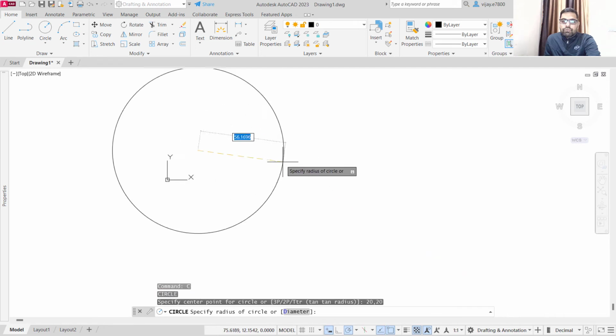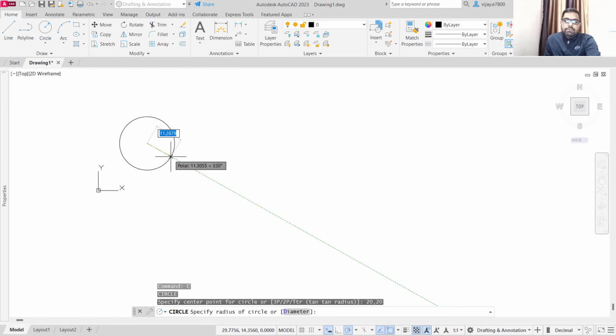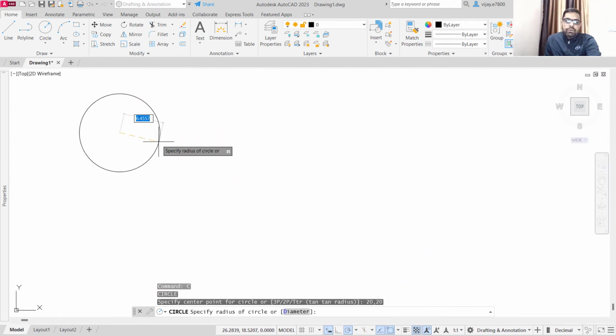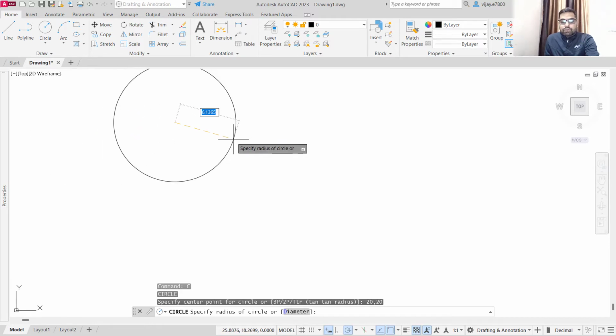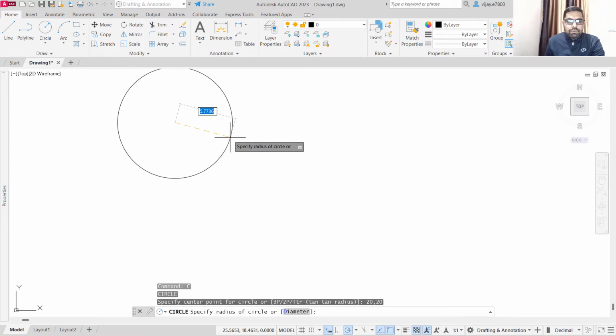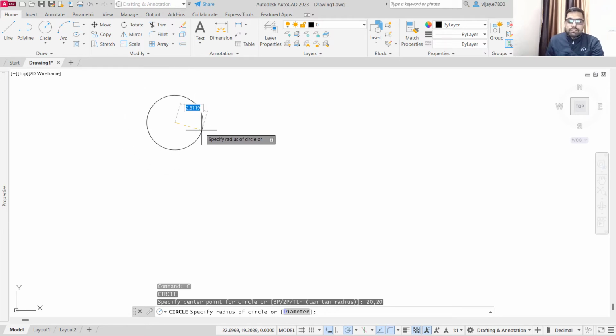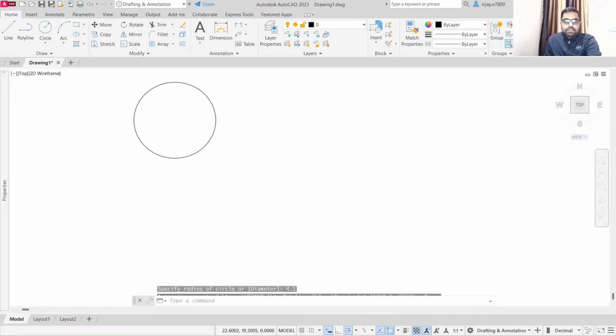So what we need to do is zoom in as per our requirement. Now this is the point that is 20, 20, but the diameter is given to us and I have selected radius. So we can simply halve it. So what's the radius? It's 4.1, and then press enter.